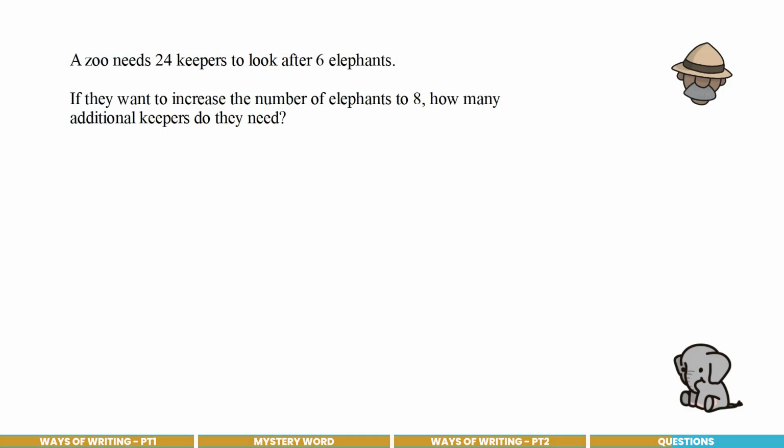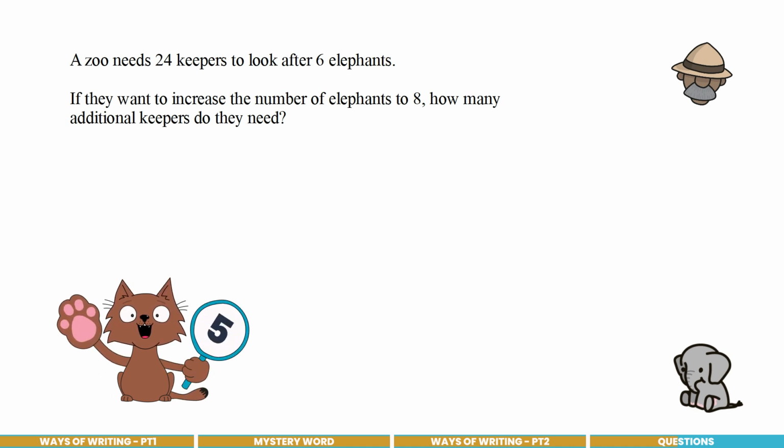Let's give you one to try. Have a read of the question and see if you can get an answer yourself before watching further. So pause the video now. Did you find that okay? What was your answer? 32? 8? Something else? There are many different ways to do this. I'm going to have a bash in fraction format.